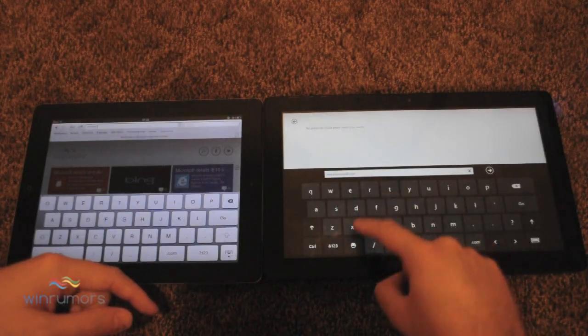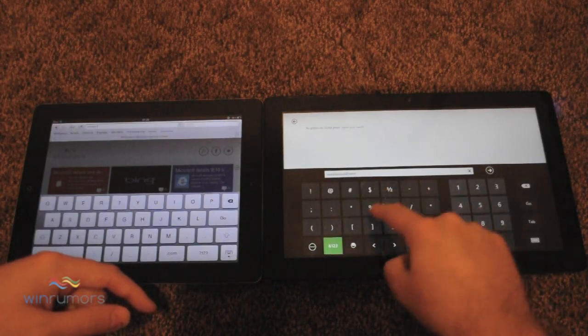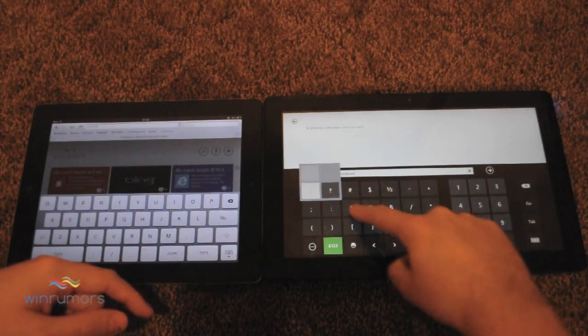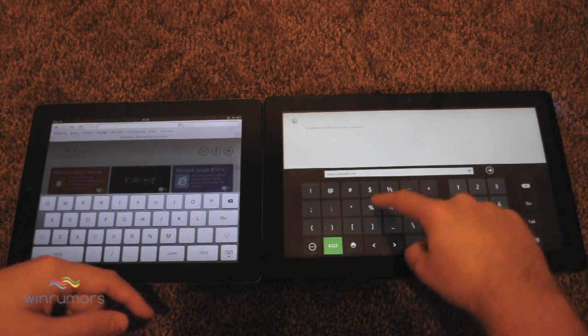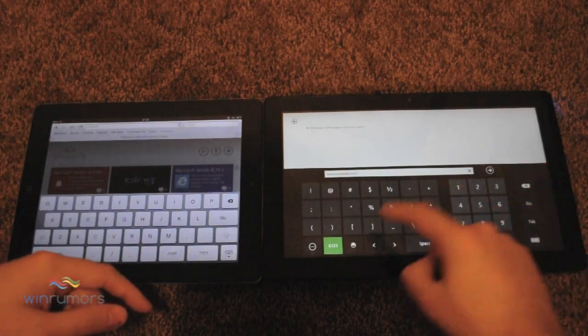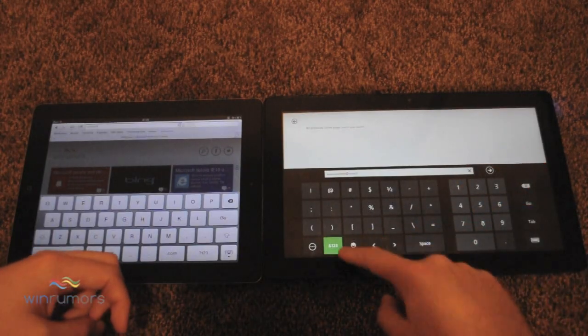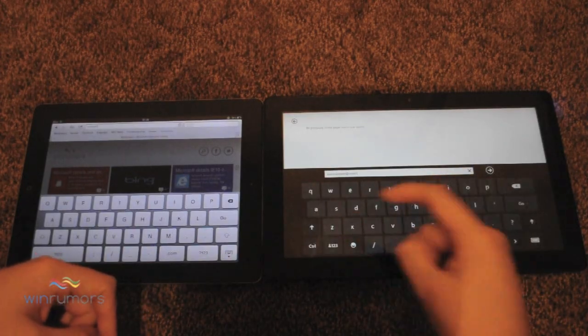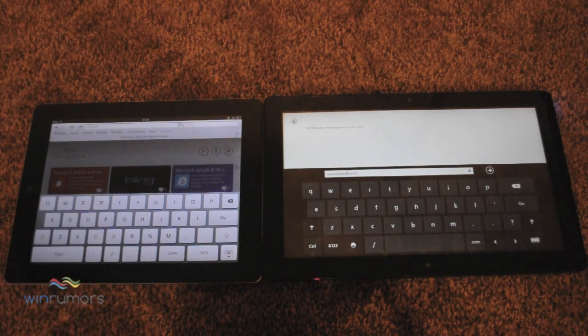In Windows 8, if you hold down, you get no option to actually easily get over to these characters. It doesn't seem to pick it up correctly. Now, to get back you have to tap, so it's not as quick for a touch keyboard, but I'd assume that's going to change.